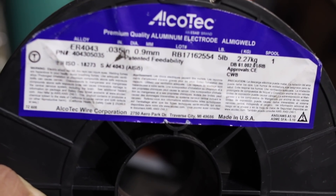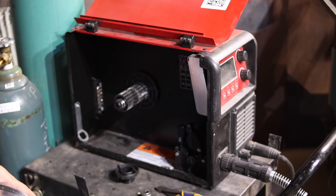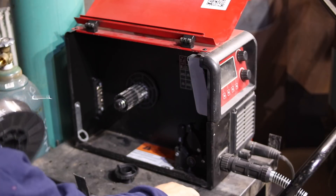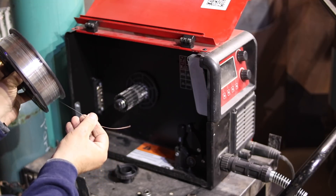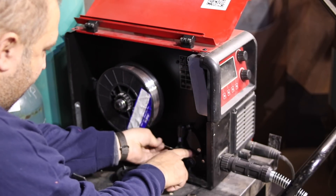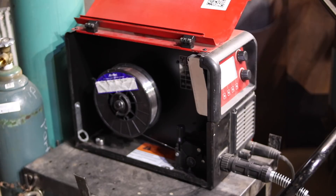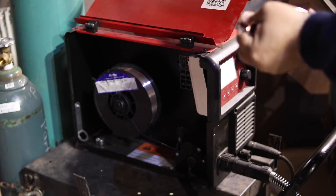Take your wire and install it in the machine. Make sure the wire you install does not have any blemishes or bends — any imperfection in the wire can and will lead to burn-backs in the tip. Once a blemished spot tries to go through the contact tip, it will jam up and burn the tip. Keep the gun straight, possibly remove the contact tip, and run the wire out.